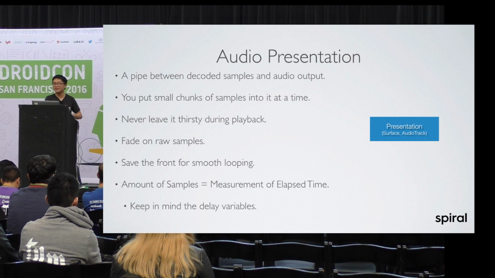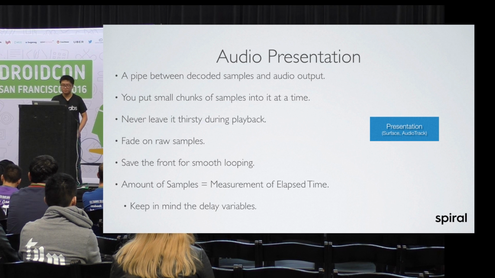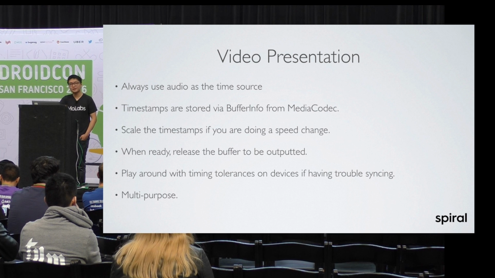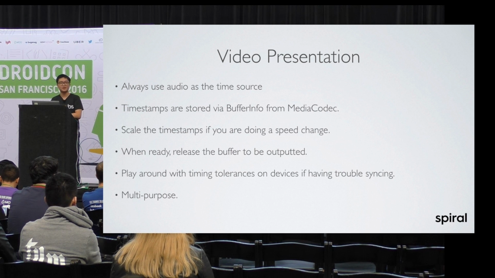The only thing you have to keep in mind is the famous audio delay on the Android framework. Depending on the device and SDK you're using, you get different results, but it's minimal enough that unless you're doing frame by frame seeking, you should be okay. For the video presentation, you'll use whatever you put into the audio already as the timestamp. You release a sample to the user, and then you keep it shown until the timestamp for the next frame is reached.